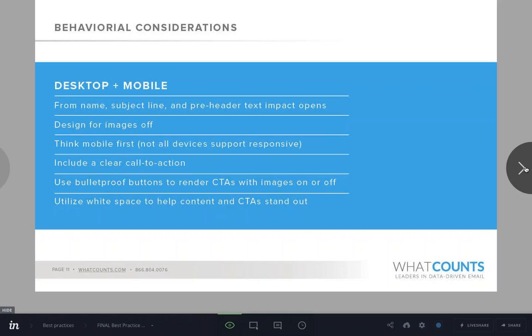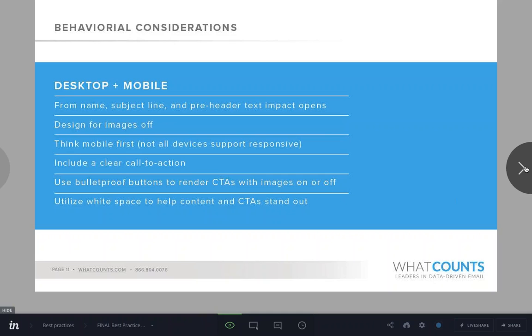We always recommend thinking of mobile first in our designs, and far too often customers are only looking at the desktop version. We're going to show you some tools that we use to mock things up and to show both responsive design for desktop and mobile. But make sure you're thinking about that mobile experience first, not just desktop. We talked about the calls to action and making them clear. We've talked about the bulletproof buttons and making sure that's part of your coding methodology.